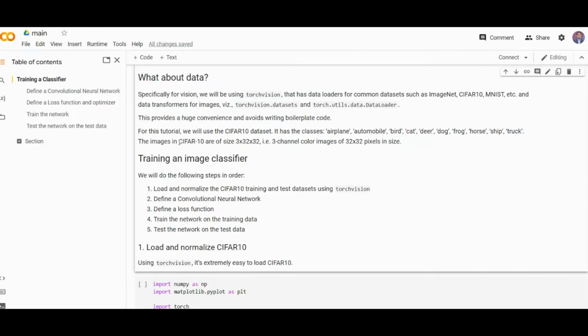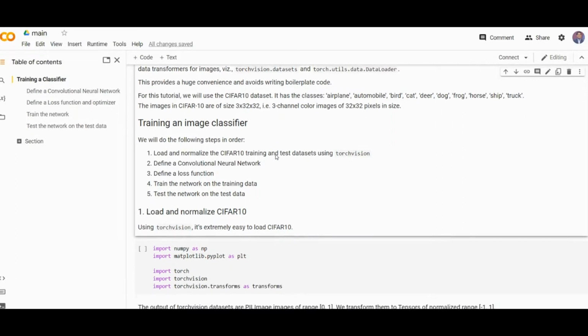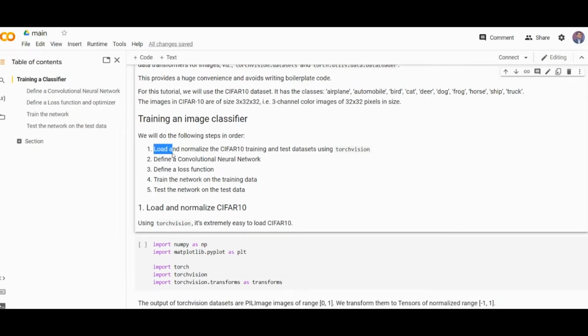Moving on, you can see the CIFAR-10 dataset is basically a dataset of 10 different classes of images. You can actually see these are the classes: 1, 2, 3, 4, 5, 6, 7, 8, 9, and 10. These 10 classes have 32 by 32 pixel size and 3 channels, so we have BGR or RGB, whatever you call it. So we have 3 channels, 32 by 32 pixel images.